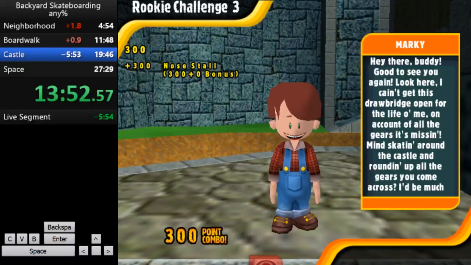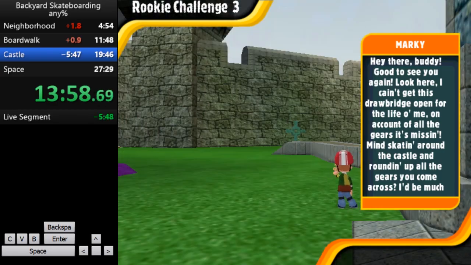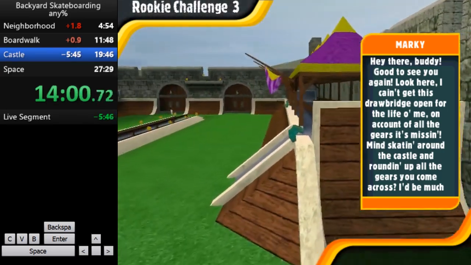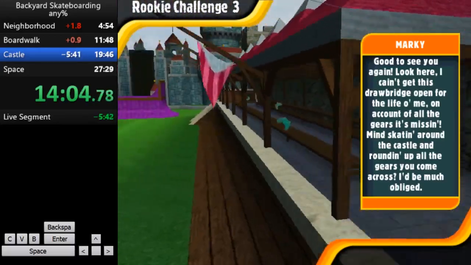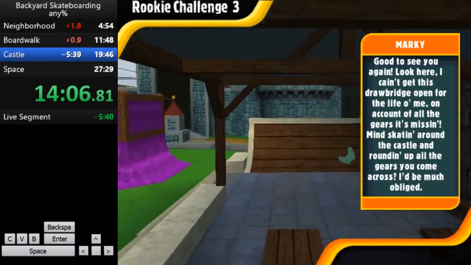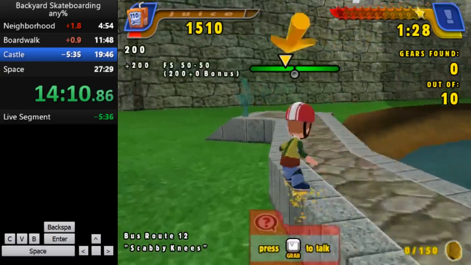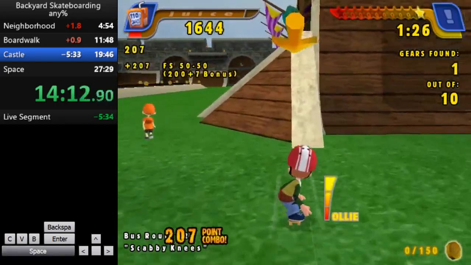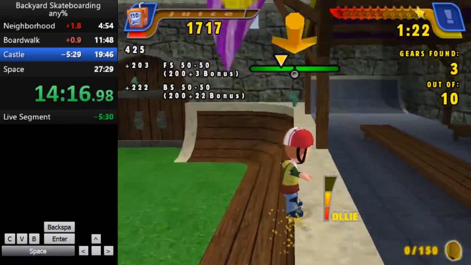Skater's one! Hey there, buddy. To see you again. Look here, I can't get this drawbridge open for the life of me. On account of all the gears is missing. Mind skating around the castle and rounding up all the gears you come across? I'll be much obliged. Are you sure this won't hurt? Okay then, go get them gears. He's attempting the big challenge.